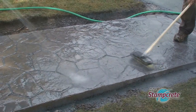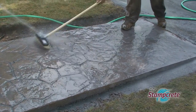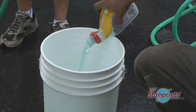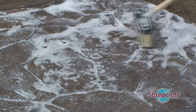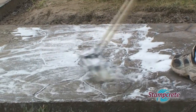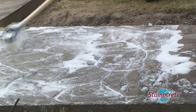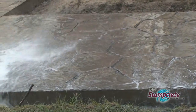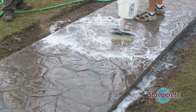Now, two people work well here, one scrubbing and another with the hose. You might have to add some 409 or something like it to a pail of water to cut any excess release agent. Once you're finished, step back, take a look. Make sure that you've removed enough release.